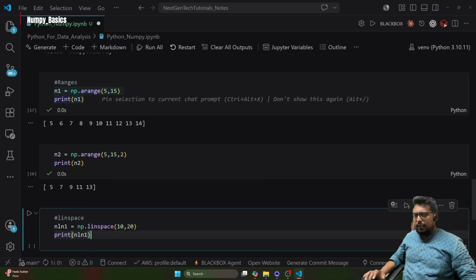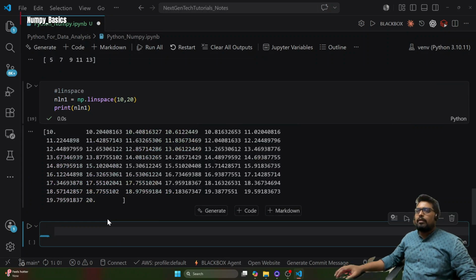If I simply print it, you can see that it is going to calculate a linear spacing all by itself, and this is in floating numbers.